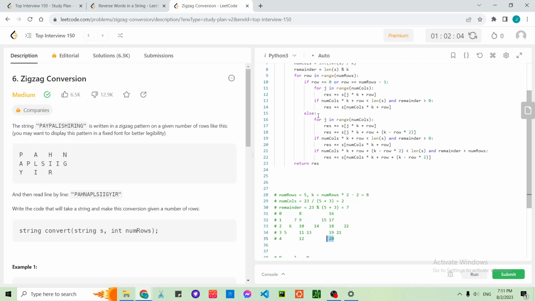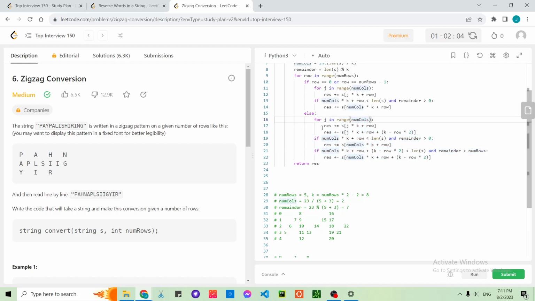Okay, let's go over this first. So that is for the first and last row. And now, this part is for all the rows in between with these diagonal elements.